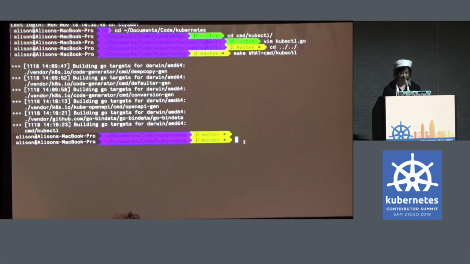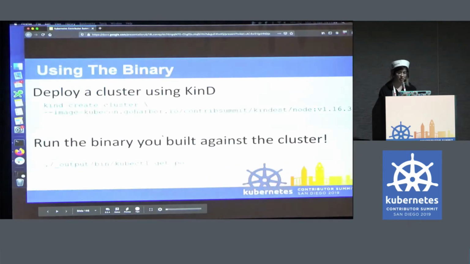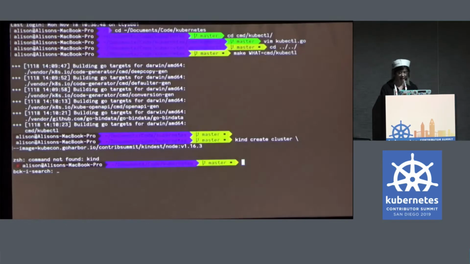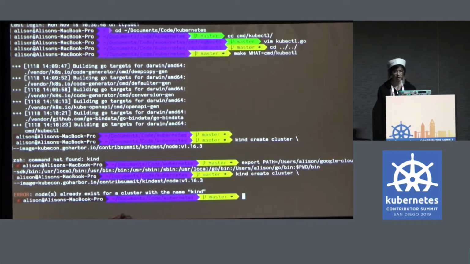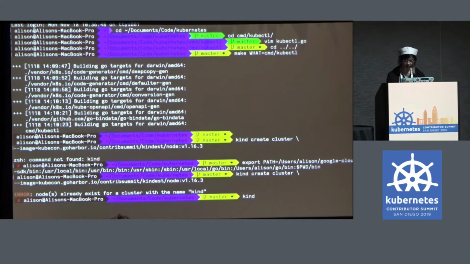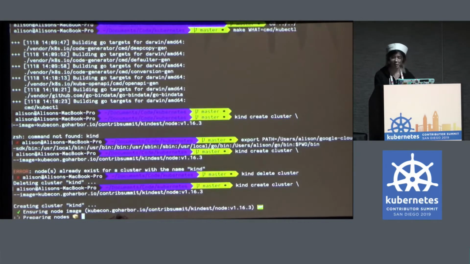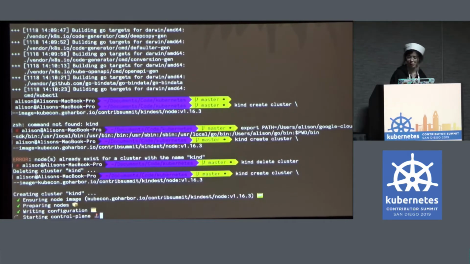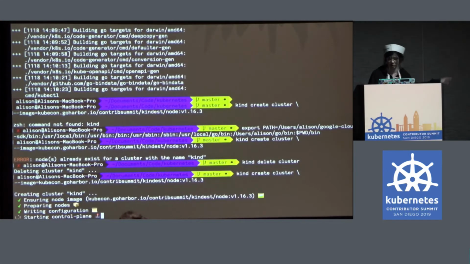For me, I'll just go kind create cluster. When I run this, I will create a new cluster. Oh, I forgot to do something, sorry. Let's try that again. I'm going to make a cluster locally after I delete my cluster. There we go, we're back on track. A couple bumps on the road there, but with this command I've just made a cluster on my local machine which is running Kubernetes and Docker, or kind.